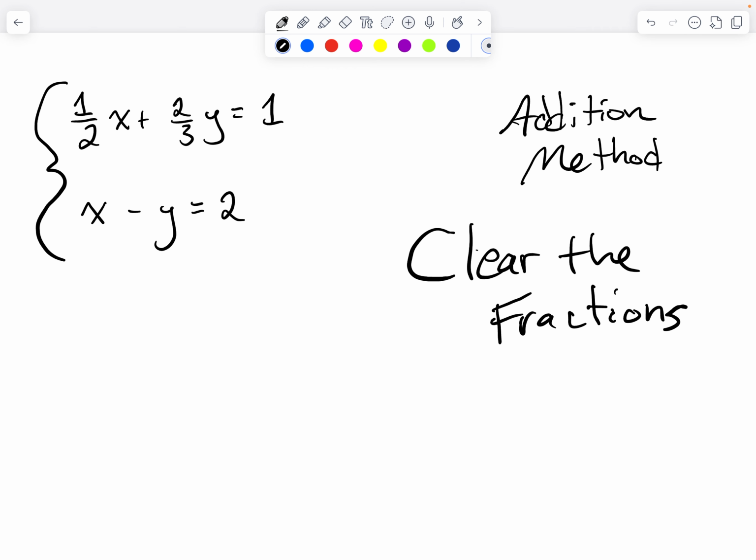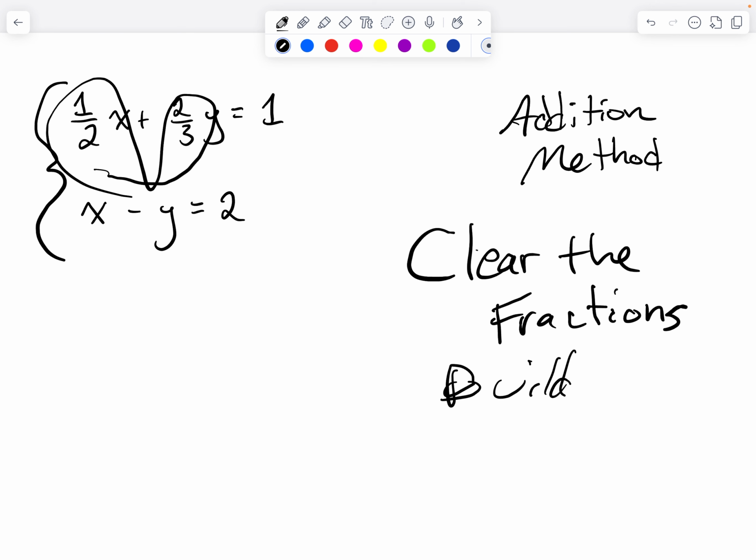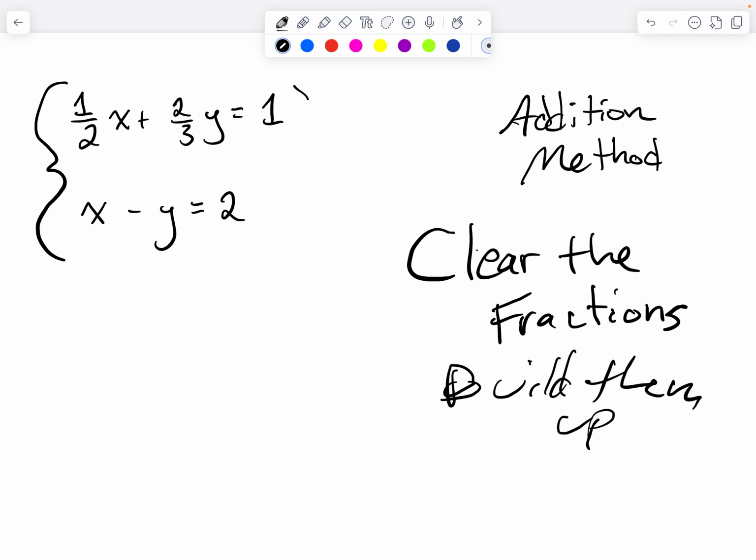Well, really, we're doing the opposite. We're going to build them up. Build up their confidence so they're not less than a whole number. I mean, they're like, oh man, I'm not even a whole number. All right, build them up. Right? Just do both sides of the equation. Make everything bigger so that all the values are whole numbers. That's what we're going to do.